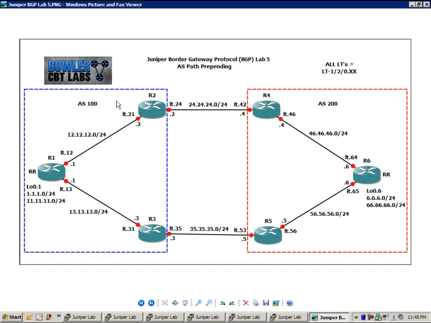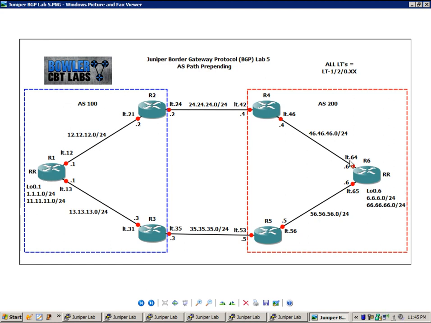Just a real quick summary of a route reflector. What it allows us to do is bypass the rule that your iBGP neighbors must be a full mesh. So obviously in this scenario, we are not running an IGP or interior gateway protocol in this video at all. We're just running BGP connections all the way around. So router 2 and router 3 are not connected, and there is no interface or connection between them. They are not peering via iBGP. Router 1 peers to both of these routers, router 2 and router 3. So that's why we made router 1 the route reflector.